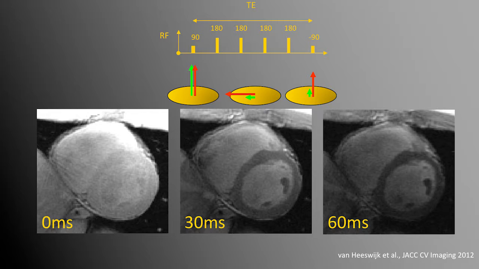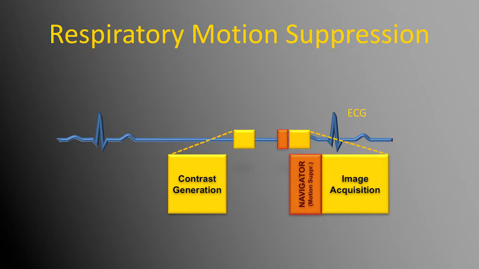This slide was given to me by Ruud van Heeswijk, who did exactly that. Here you can see such a T2 prep, where you can nicely see a contrast between the blood pool and the myocardium, which has a shorter T2. And you can also vary these T2 times if you're interested in that. You see without a T2 prep, you have hardly any contrast in the image, and with increasing TE of that T2 prep, you can increase the contrast. All right, let's move on to the next building block.